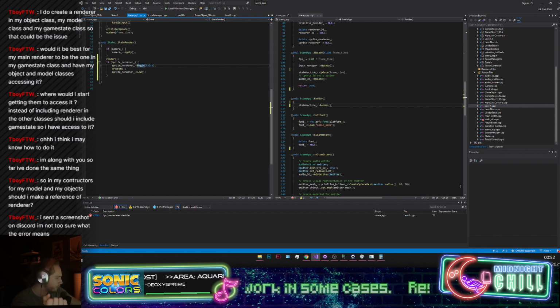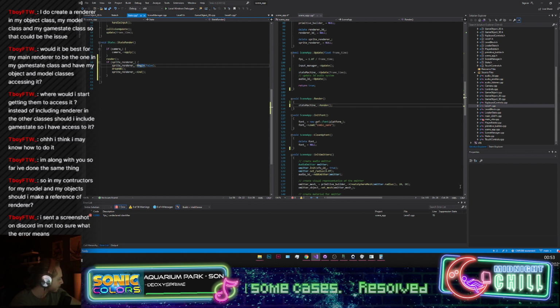Boy oh boy, I do not know what level object means. So just so you know, I'm basically trying to troubleshoot a code that I don't know the definitions of. Yeah, I don't know what level object requires and what type the renderer 3D is. It says that renderer 3D seems to be a pointer, but the level object does not take in a pointer.